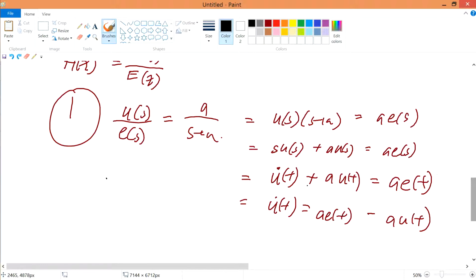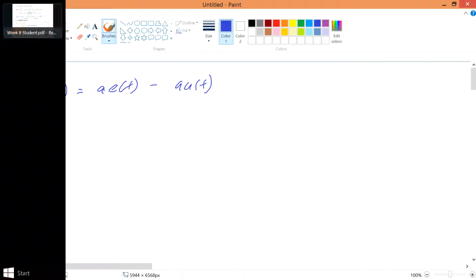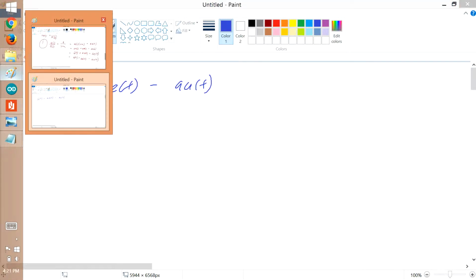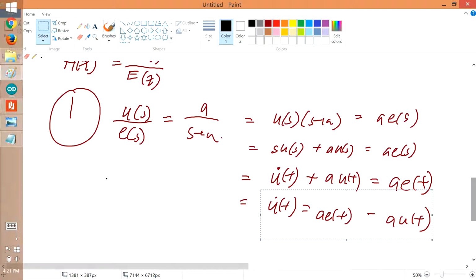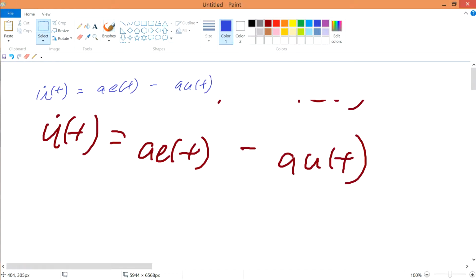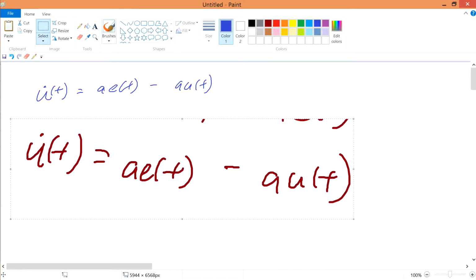Then you shift your A U of t over to this side, and you have this. So your U dot of t is equal to this. What we can do is bring this thing, it's the same thing actually. I'll just copy this and paste it in another sheet of paper, because I have no space left. You see the font size is so big, that's why it takes a lot of space. But it's the same thing, U dot of t is this one, I didn't cheat.